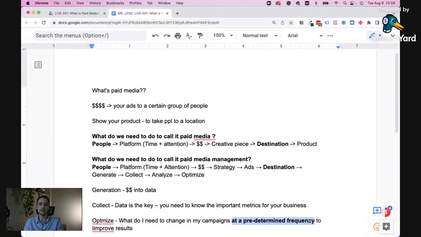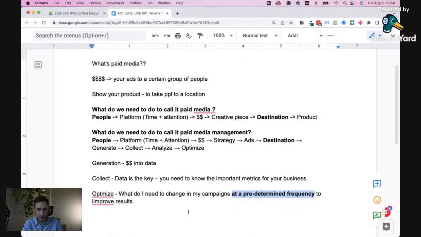to do the optimizations. If not, we are just blindly changing, and then we mess up the strategy and we mess up our results. And we do a lot of optimizations that were not necessary, and we just screwed our work. So this is where optimize at a predetermined frequency. That's when things get pro. Okay, and it's gonna get a lot easier because you won't get on your nerves for sure.